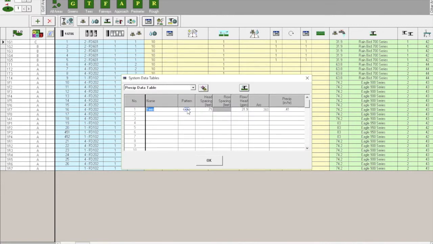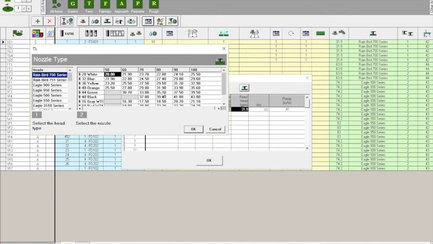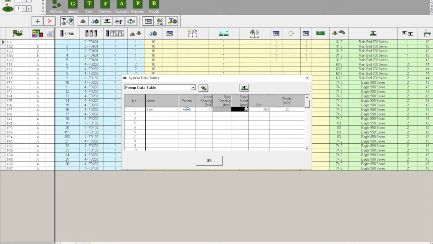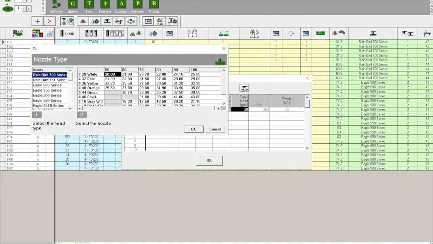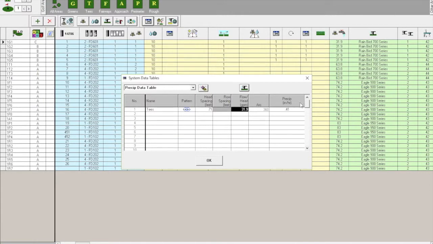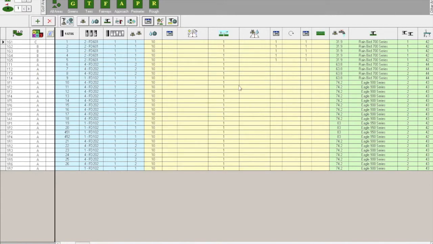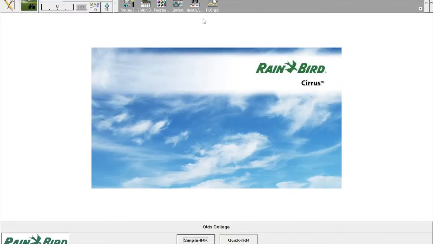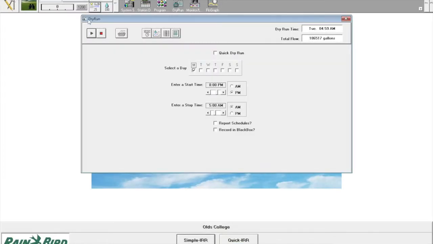And you'll see that we have the full circle heads. We put in our spacing from a chart that we accessed for the Rain Bird heads. This info will normally fill itself out by selecting your head, and then it will have all the information already inputted in here. So we've already done, oh, I will change that. We have the 700, and we're going to click there. So see we have 0.41 inches an hour. I will get out of this. I'll just go into a dry run.